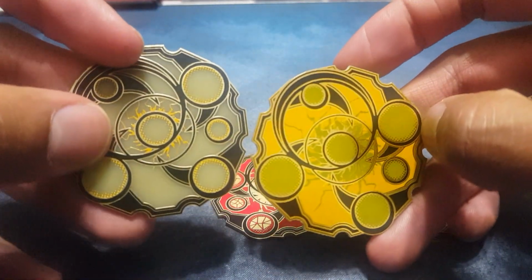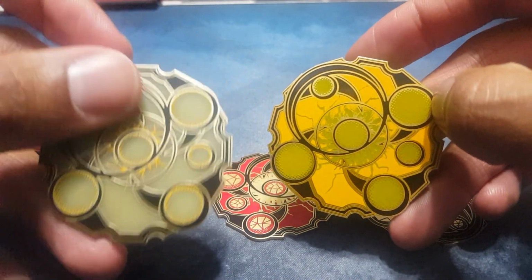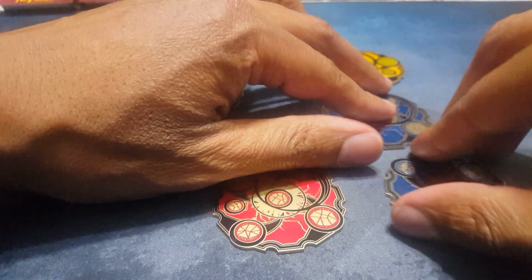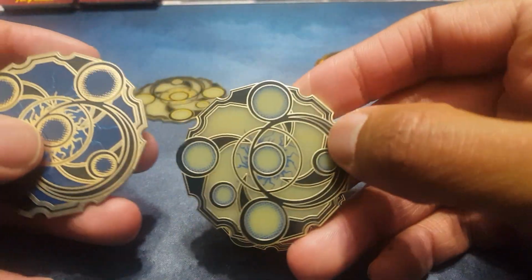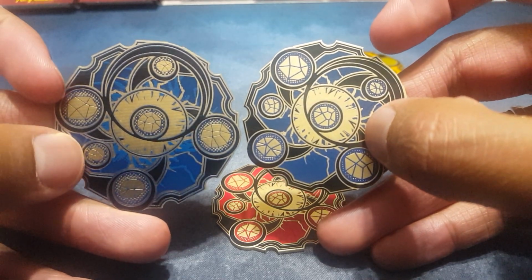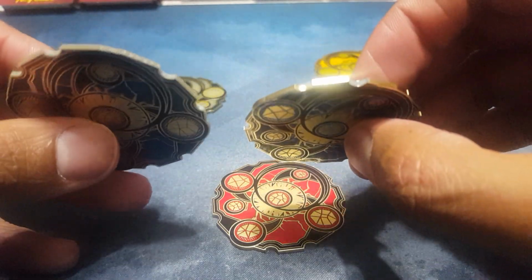And then on the back, this just looks way better. So it's just the yellow and then having that background there. So that's why I think of that one. And here's the blue one again, exact same thing. Just looks a lot better. I think that looks awesome.